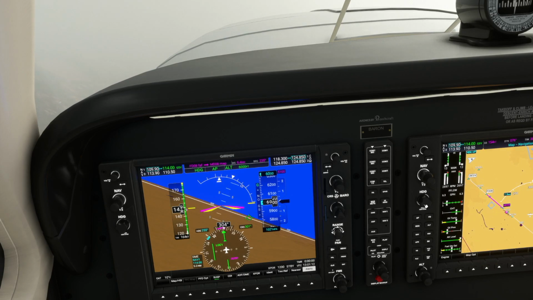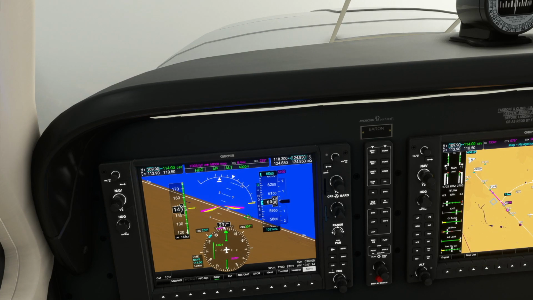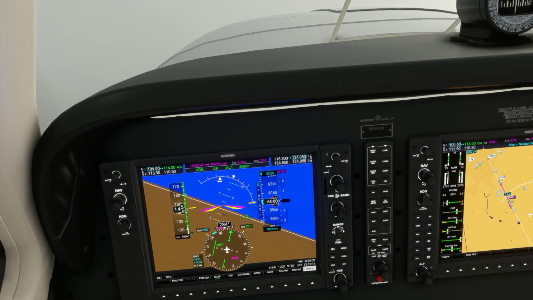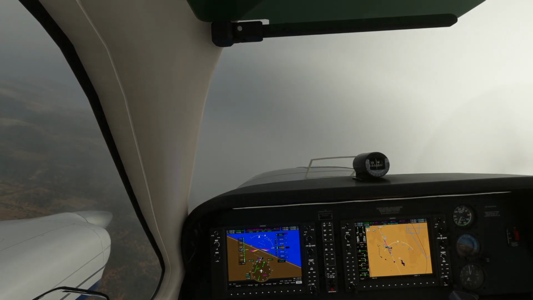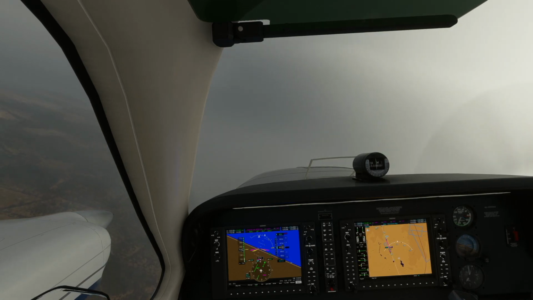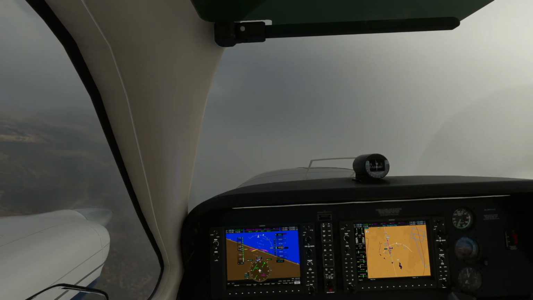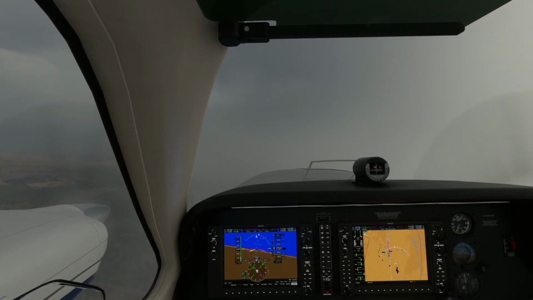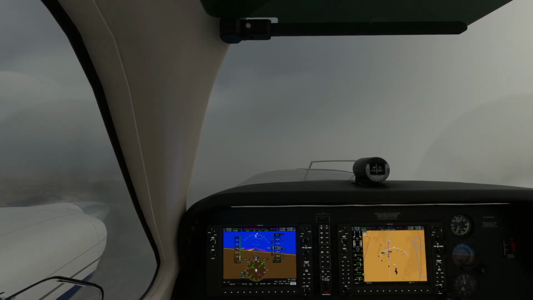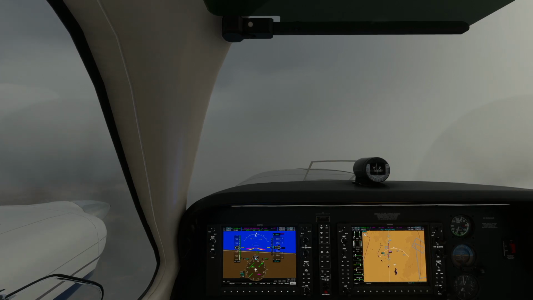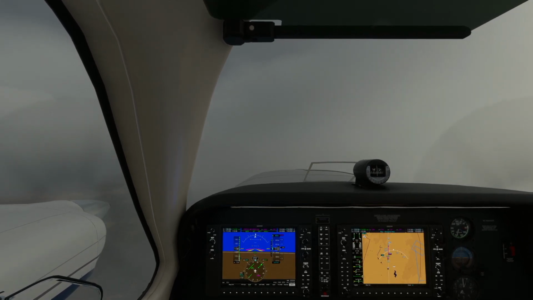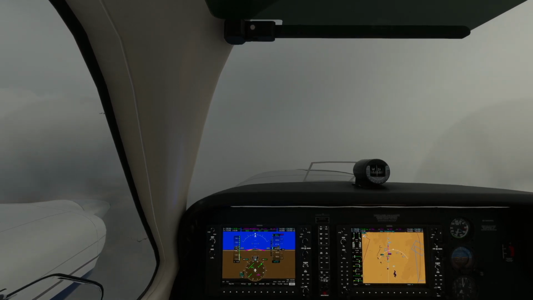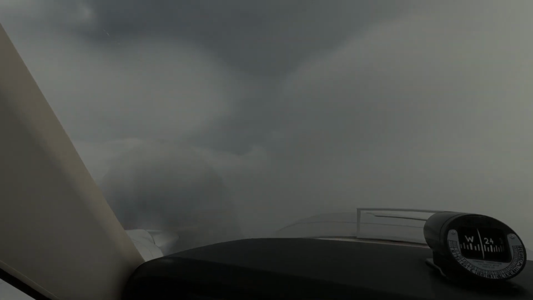Actually bring the power back a little bit faster than last time. Not a huge deal. Go back into the rain.